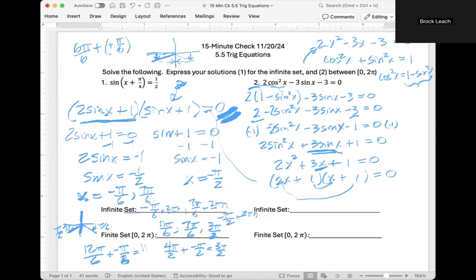I tend to picture it within the angles that are out. If they're positive, the angle would be up here, and I want to describe both those angles. If they're down here, I want to describe those two angles, the original angles. In this case, we didn't have something within x where at the very end we subtract pi over 4 or something like that. That's specific to here because they have that in parentheses before we've taken the sine of it. That's why we ended up with a couple of ones that don't have the same reference angle. In most other cases, you will.